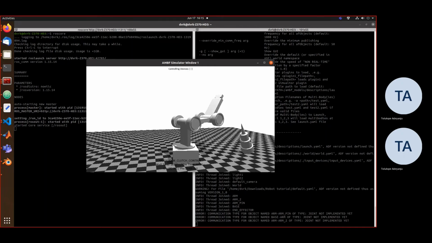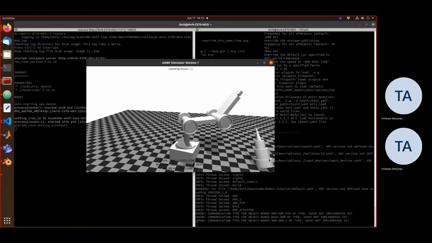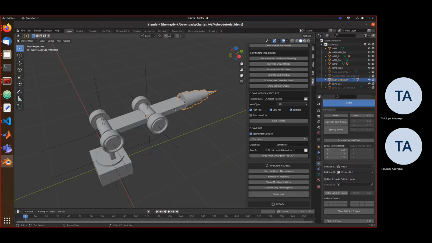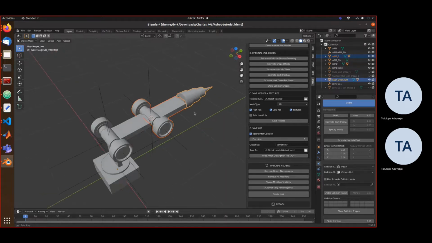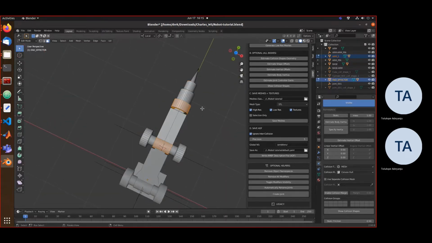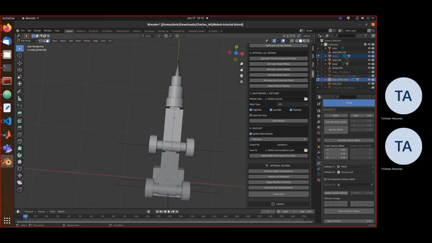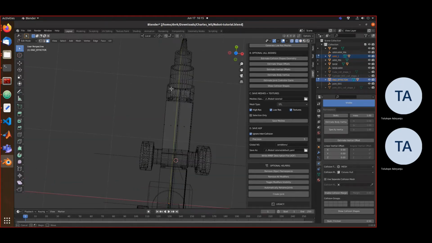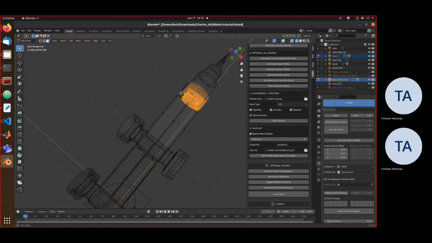So let's fix this last joint. And let's go back to Blender. So Shift select, tab, go into wireframe view, then box select the interface, Shift S, cursor to selected.